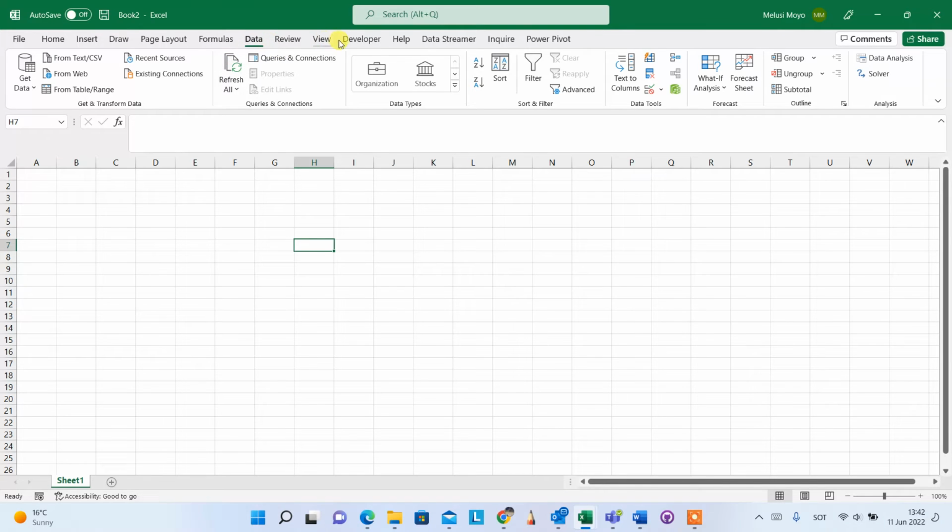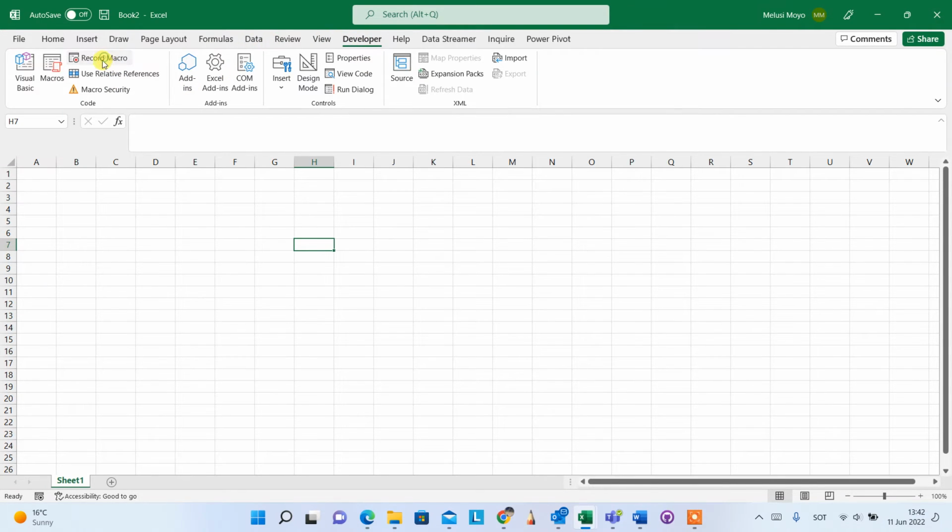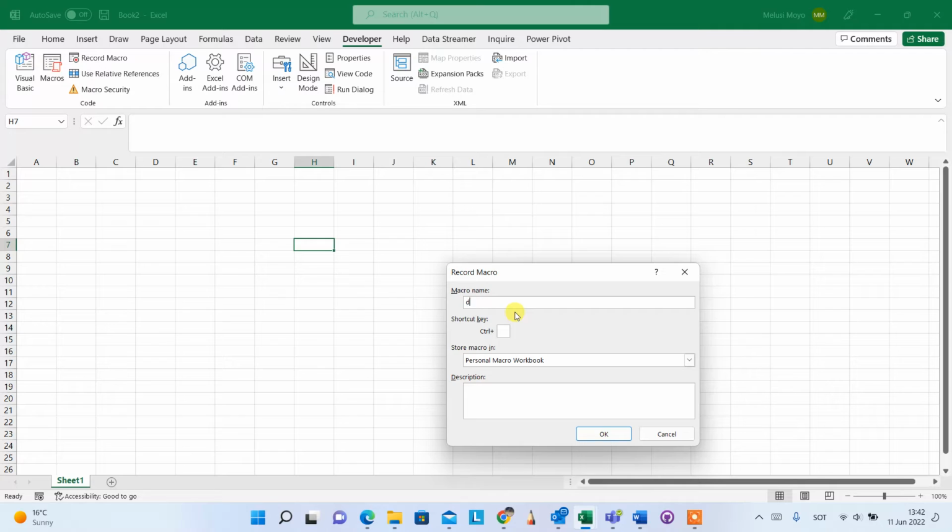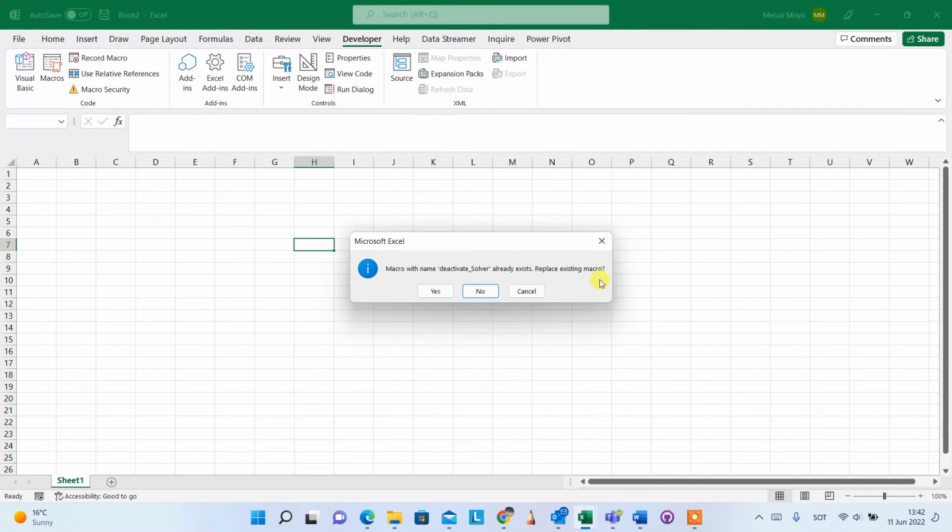And then I go to developer and say record macro, and then name it deactivate underscore solver, and then personal macro workbook, yes, and I say okay. Name already exists, say replace, because on my side it already exists.